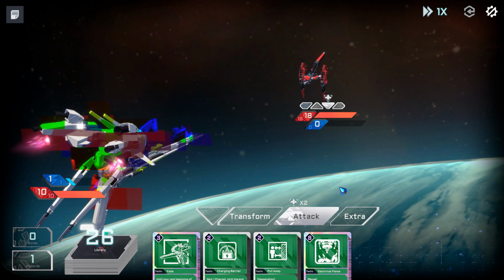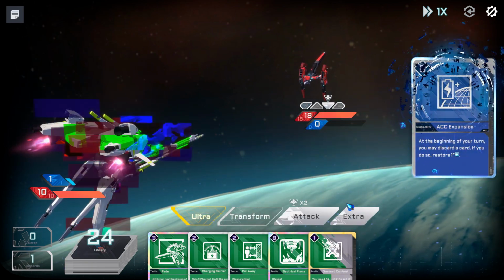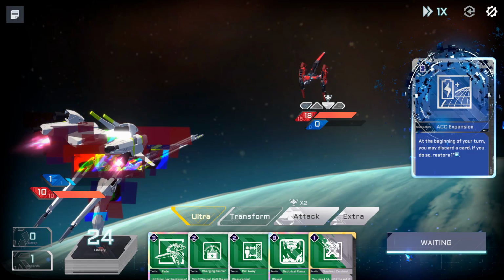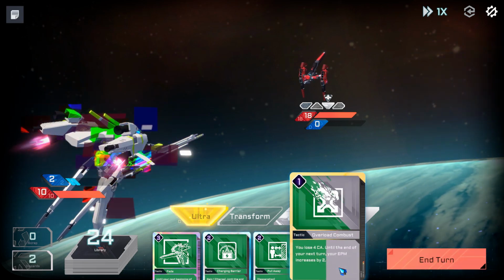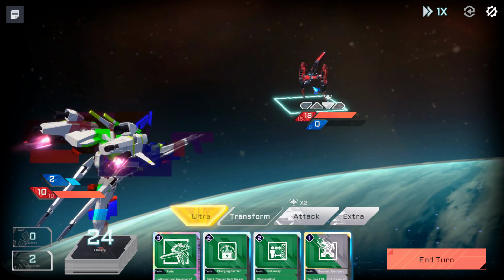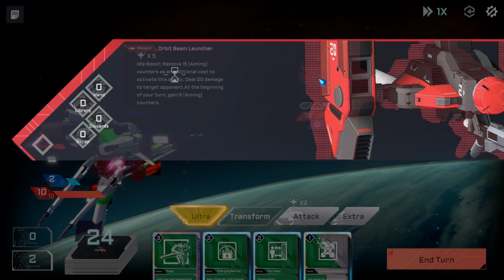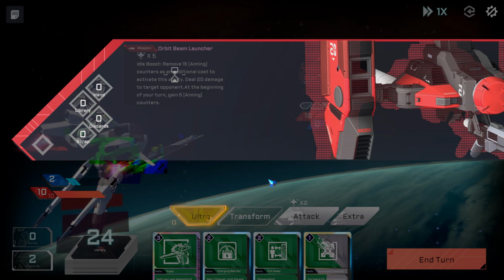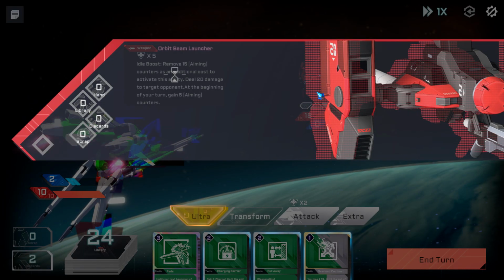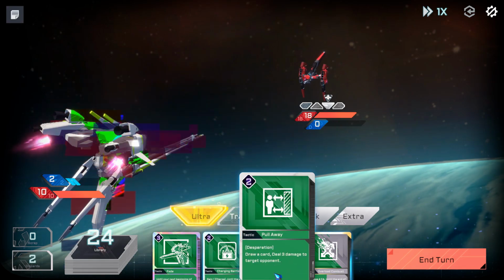Draw my cards. Flick up, flick up. We're gonna get rid of Electrical Flame. There's no way we're gonna be able to use this thing right now. What's this guy got? Deal 20 damage to target at the beginning of your turn, gain 5, and what? Bro, what? You tripping. How many aiming counters does he have? Oh no. I hope he doesn't do it in the next turn.